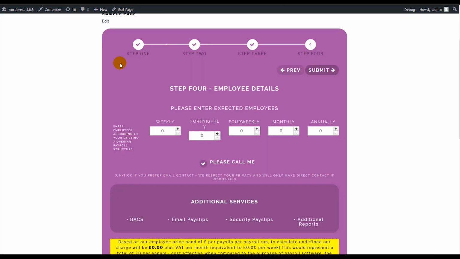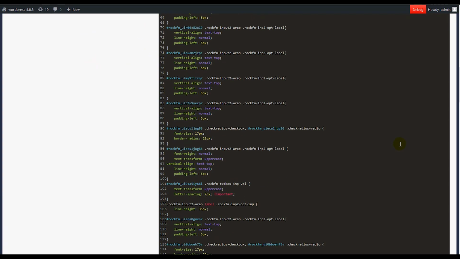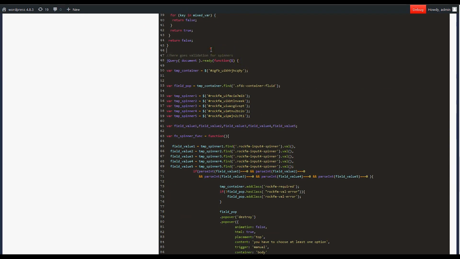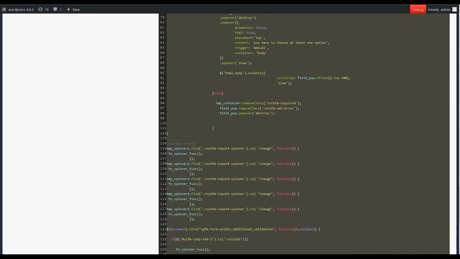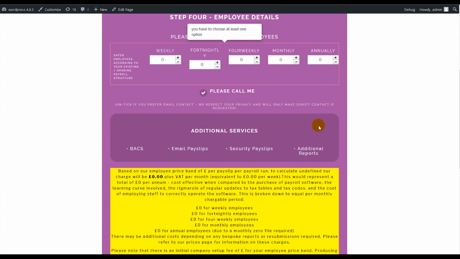So you can see all of this code made that validation. Look at this. If some spinner is not chosen, when I press the submit button, look at that.